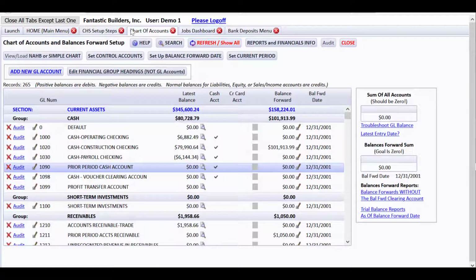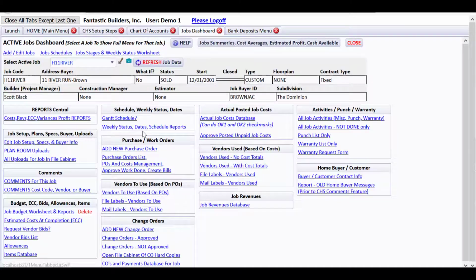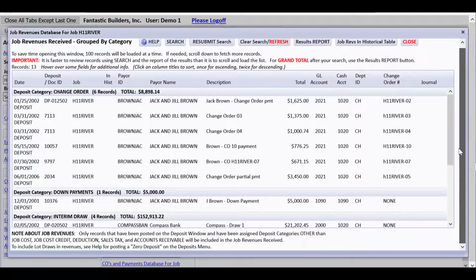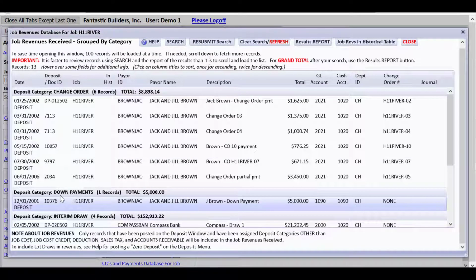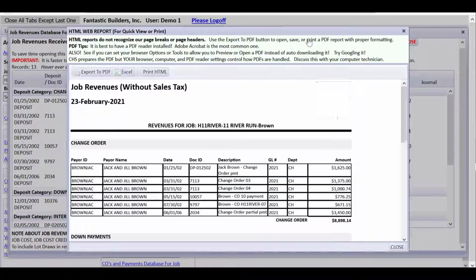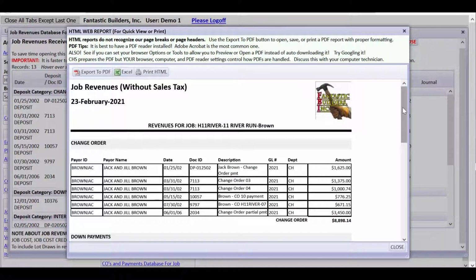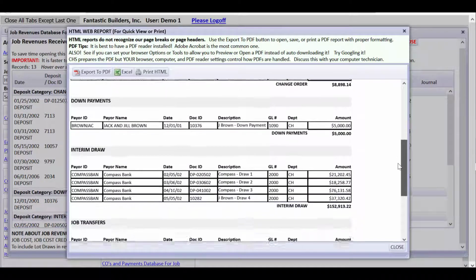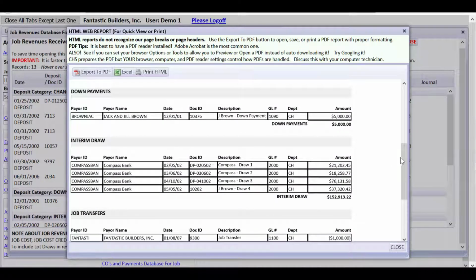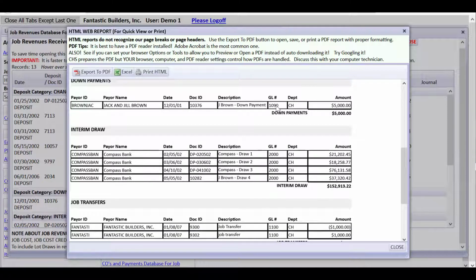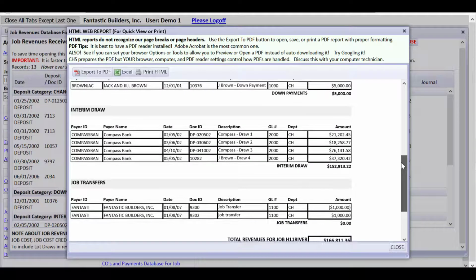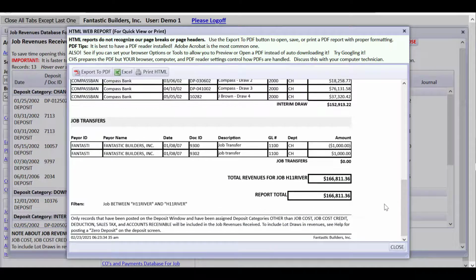Now let's go back to our jobs dashboard that we had open, and let's go to the job revenues database again. Now we have a deposit category showing up of down payment. If we did a report that we were wanting to send to our home buyer of everything that they had paid, we now have that amount in here, and it says GL number 1090, indicating it's a prior period deposit, basically, if you understand that part.